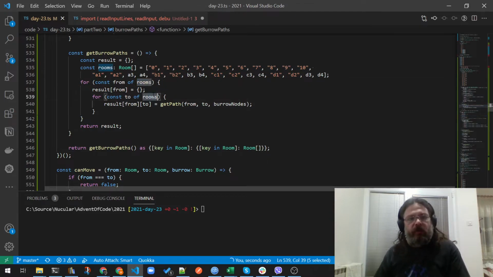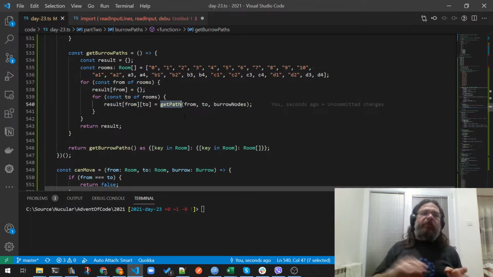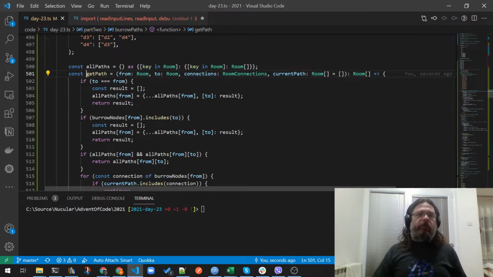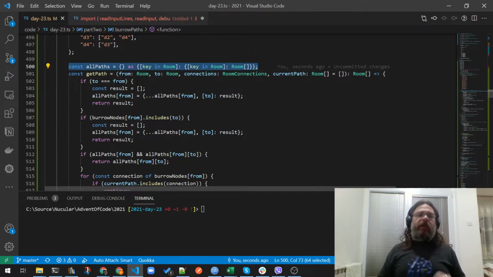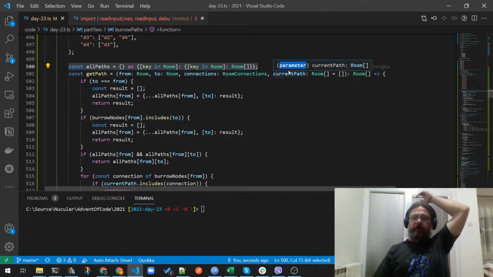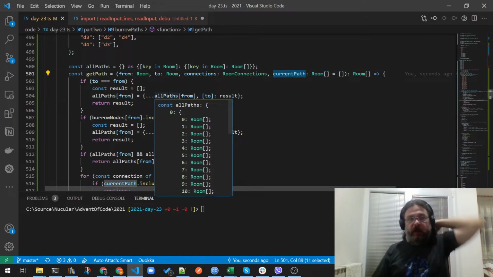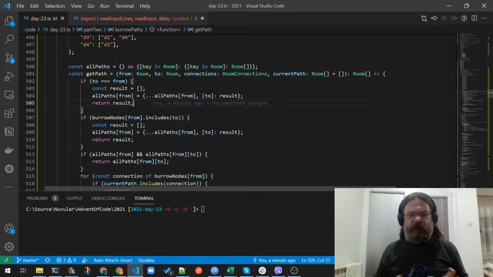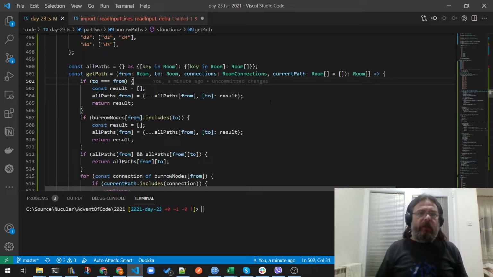So for each room and every other room, set the result to get the path from that one to that one. And how do we get the path from that one to that one? We are using some kind of cache for this, and we have the current path, where we got so far. And again, I'm using blind searching or brute force.